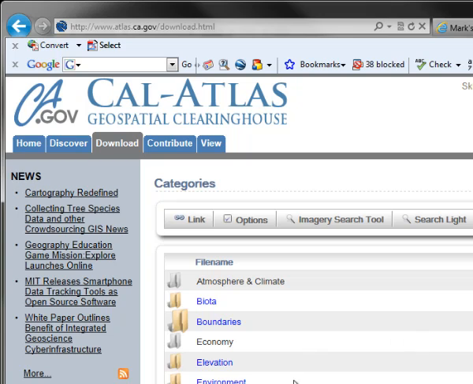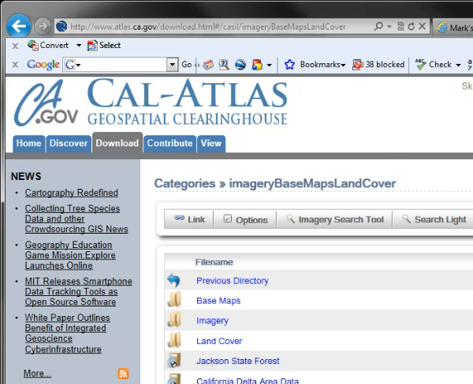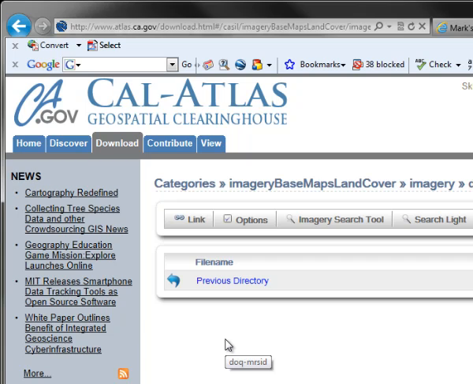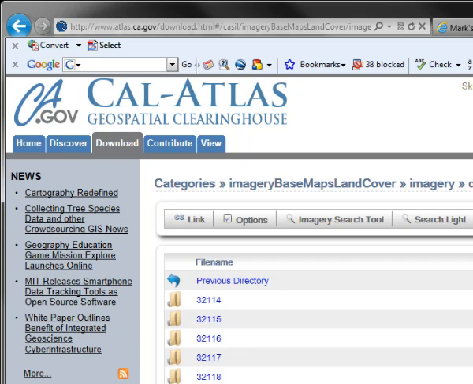And then we want imagery base maps again. And this time we want to go to imagery, and we're going to follow the DOQ/MRSID. That stands for Mr. Sid, we call that. That's a type of extension that you'll find in a lot of cases with aerial files that you download.